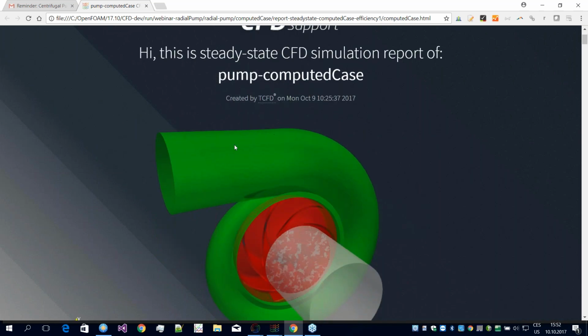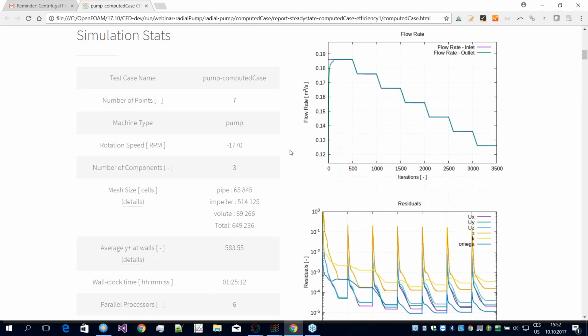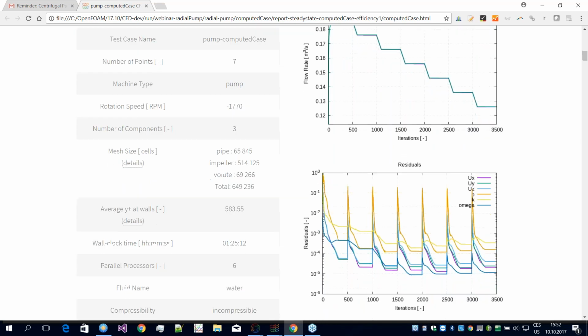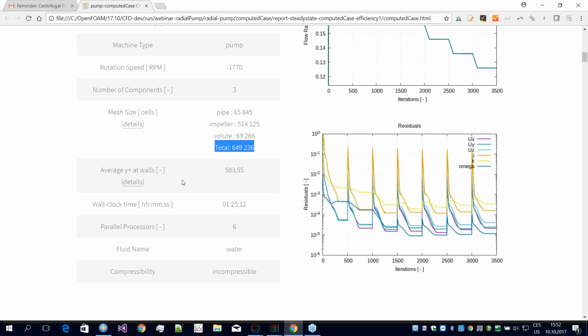So you can see your geometry at the beginning. You can read here the basic information about your simulation, like rotation speed, mesh size of each component, and the total amount of cells in the whole computational domain.